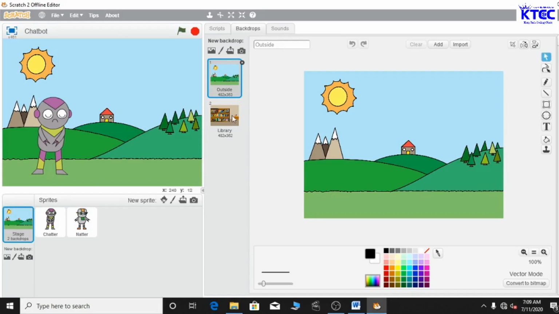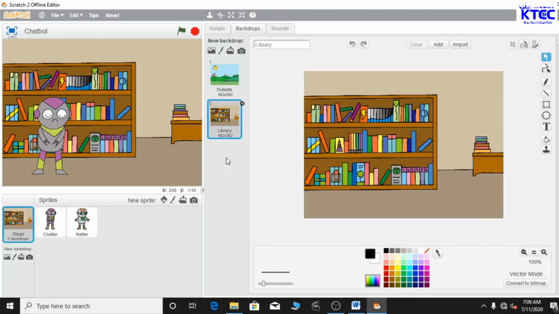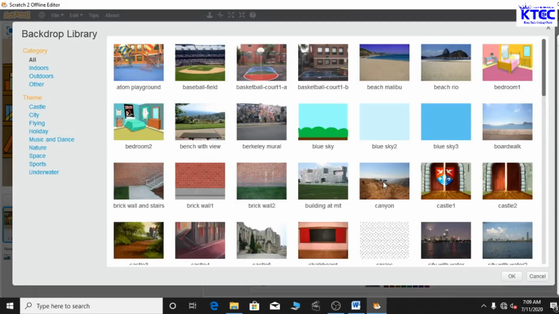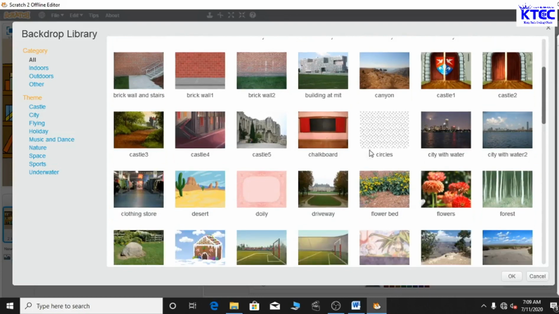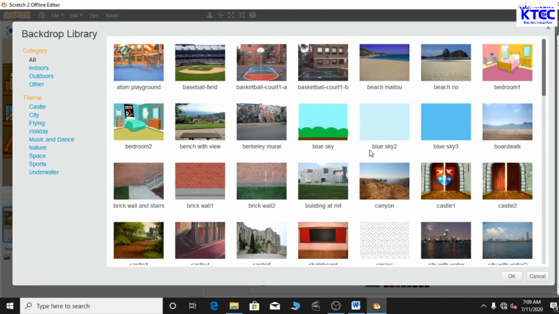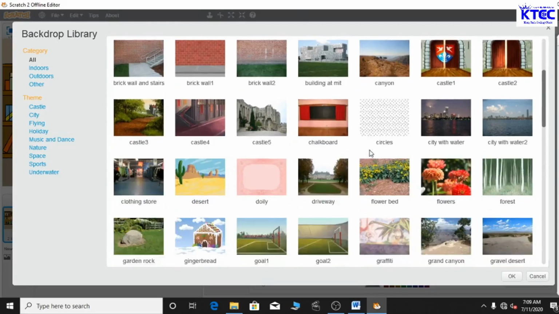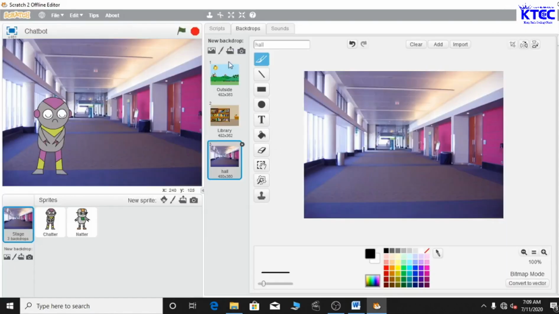So I think we need to add another backdrop here, like inside a hall or something like that, so that we can be switching through all that. So let's go to backdrops and see. We get something like that in a hall, or the chalkboard. We just need another backdrop to make it 3 so that we can be switching in between. So we take this one as the hall. We click on OK. So we have 3 backdrops you can be switching in between. So we are good to go.